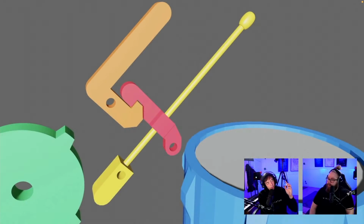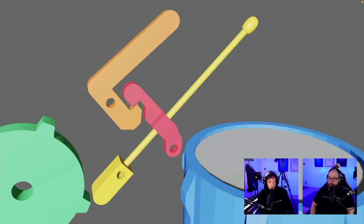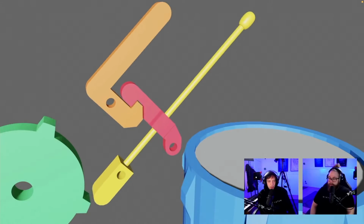Imagine that the yellow drumstick is trying to play exactly when a green tooth is in its way. That's the edge case. That's why this doesn't work, because now it's only playing between the green teeth. So let me play it again. Now it's trying to play, and it won't play that note. Okay, so that is the whole thing.